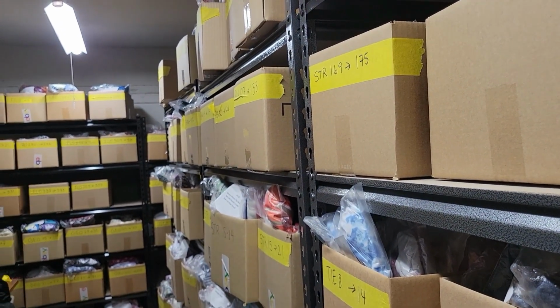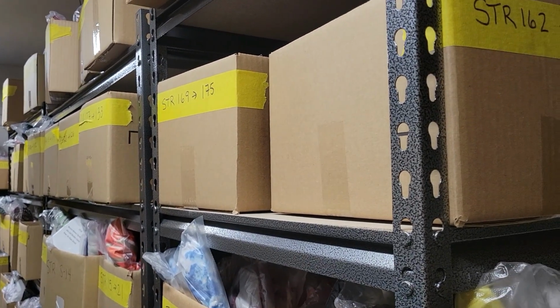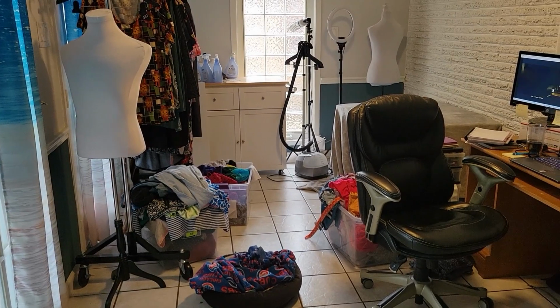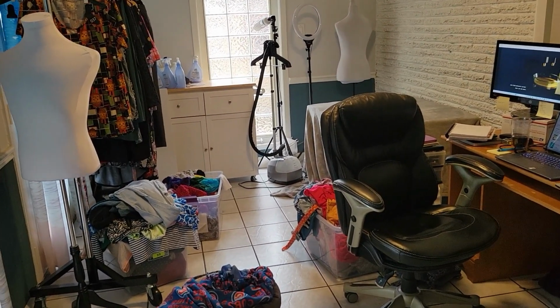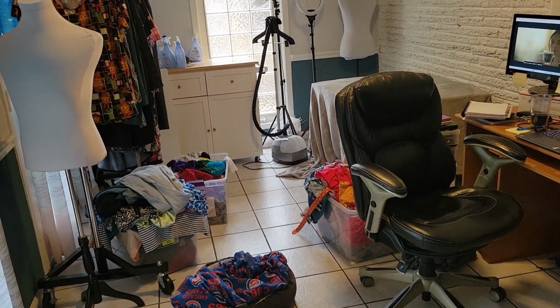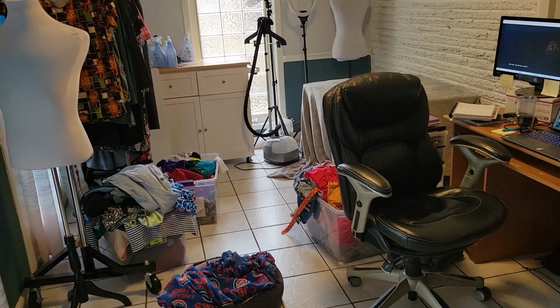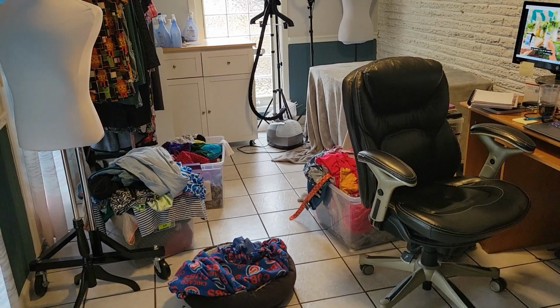I wasn't expecting to do that, but it changes constantly. All right, let's go back inside and look at the next station. Okay, so we've done 2 stations. Well, actually just 1 station, my trunk. And then I took the things out of my trunk and they were in the garage or in the office. So that's 1 station.